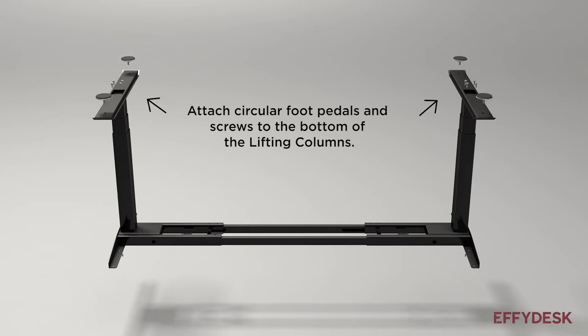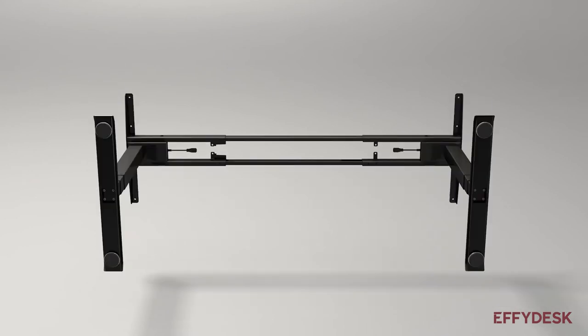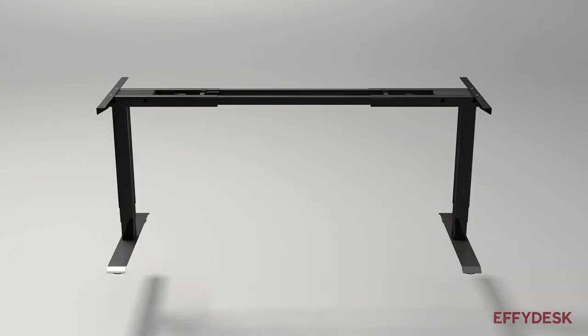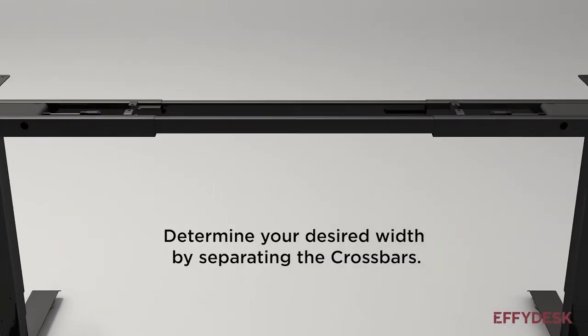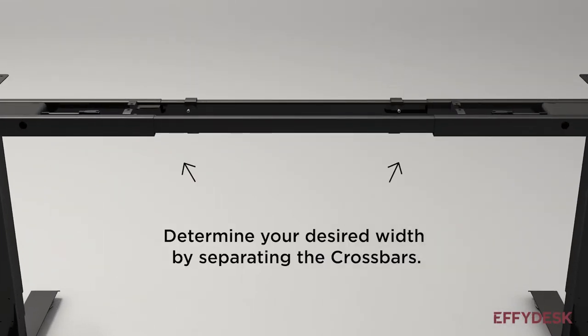Attach circular foot pedals and screws to the bottom of the lifting columns. Now flip your frame upside down. Determine your desired width by separating the crossbars. If you have a large tabletop, then you can place the hangers as shown here.